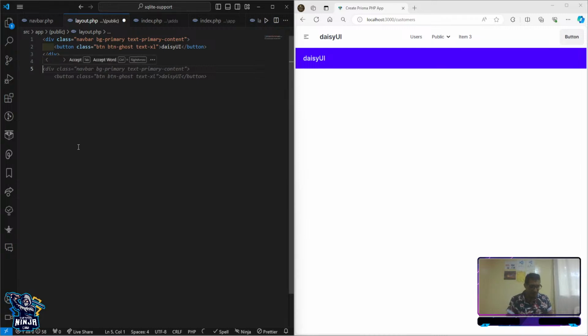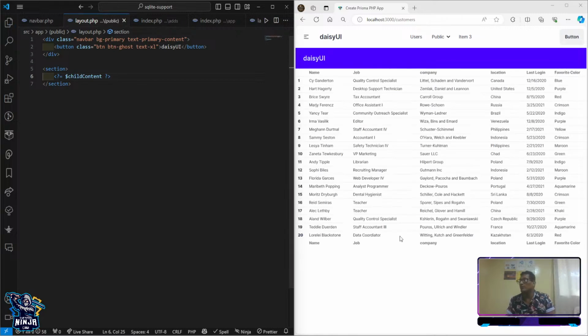So what I'm going to do is create a section which is going to include my child row. It's a variable called child content, and that's all you need to display your child content inside your layout.